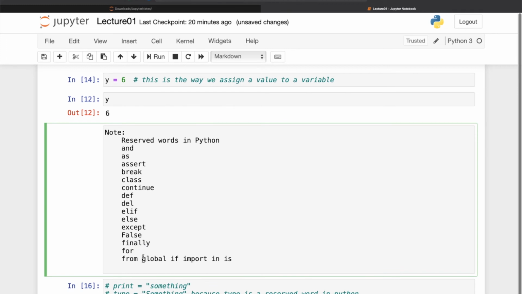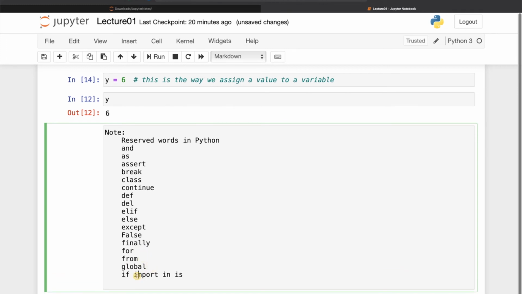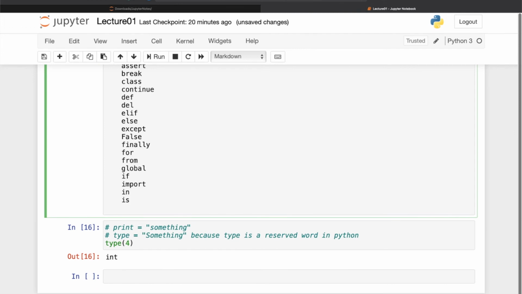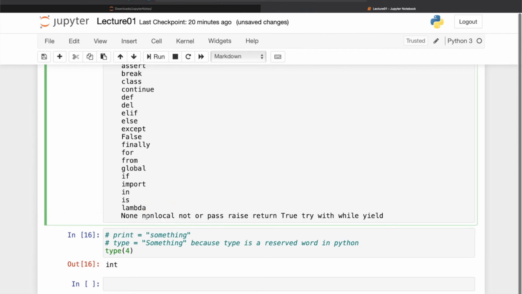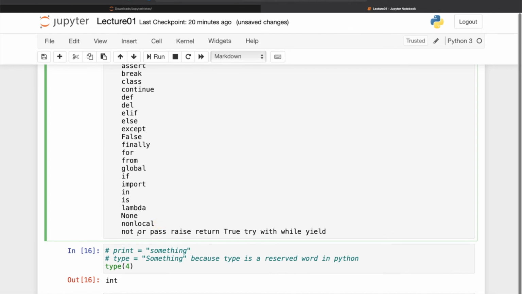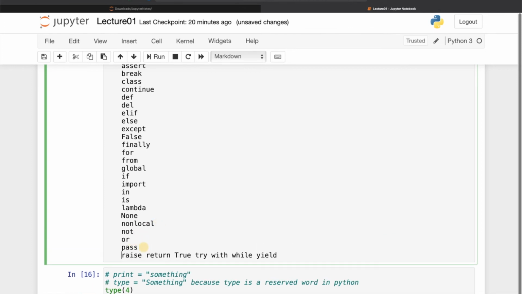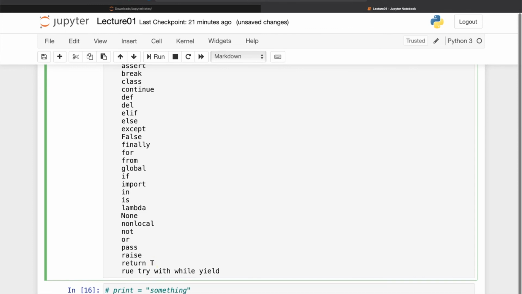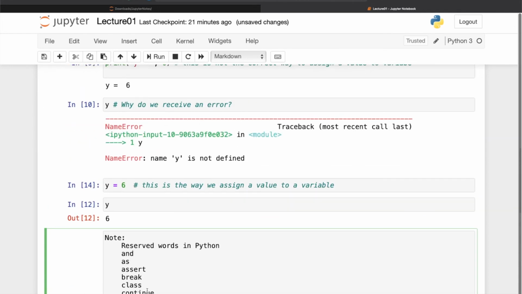So these are all the reserved words that you cannot use as variables name in Python. In, is. There are more reserved words, while, lambda, none, all of these. I'm going to have all of them here for you so you can review them and not have any mistake by choosing them as your variable's name. And then I'm going to write down for you the variable's name you can choose.